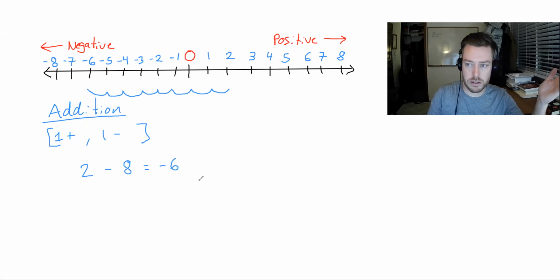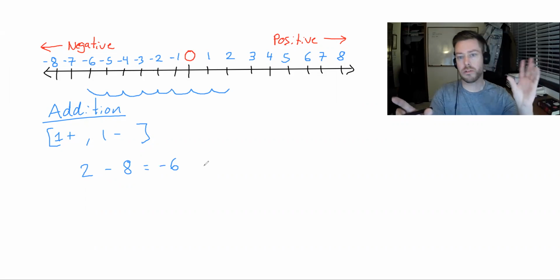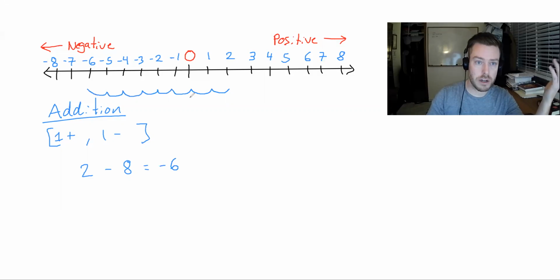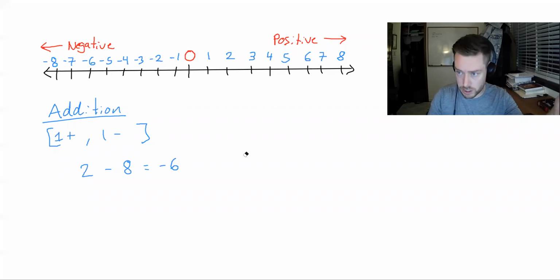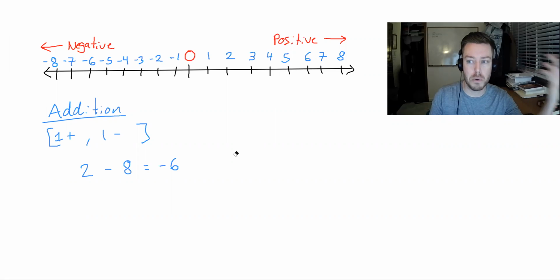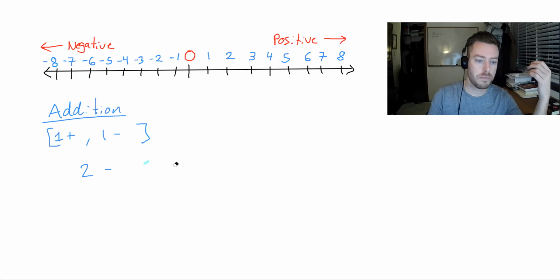And so that answer isn't too different from the positive 6 that we received before. When you start playing with the signs, you notice that there's some sort of symmetry to this number line. So that's the reasoning for it. It's not too hard when you get it. So that's the first case, which is addition. If you add two positives together, you're going to get a more positive number. If you add two negative numbers together, you will be getting a more negative number, a larger negative number, if that makes sense.